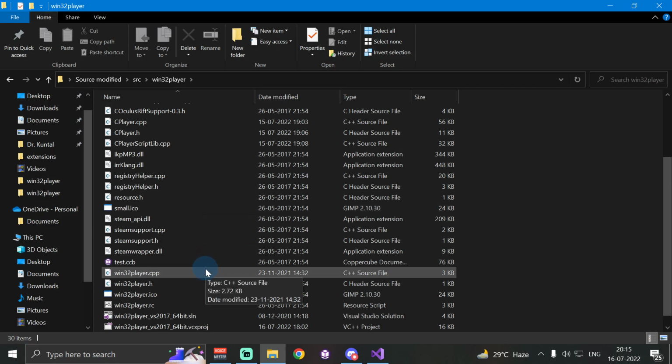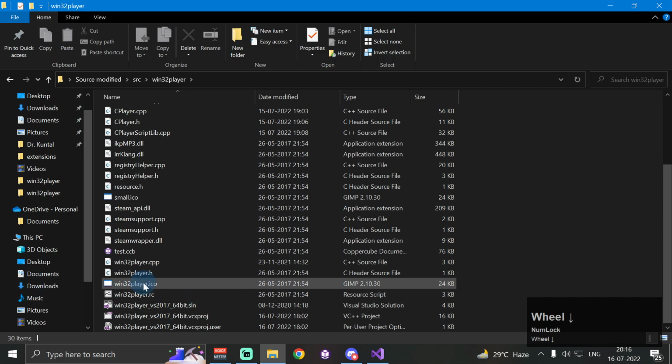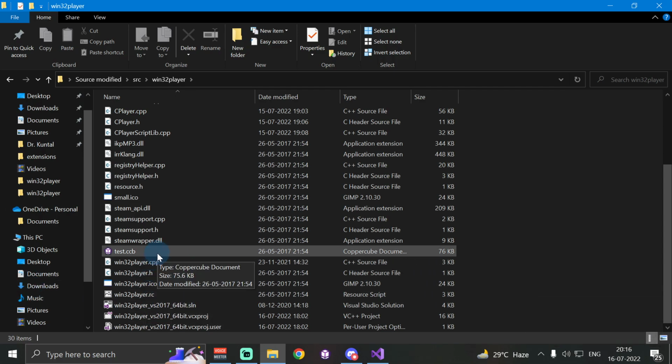Although we can't add these to the editor directly, we can send the modified files to the developer and ask him to include them in the editor. So I have already created some scripting API, and I'm going to show you what they are.